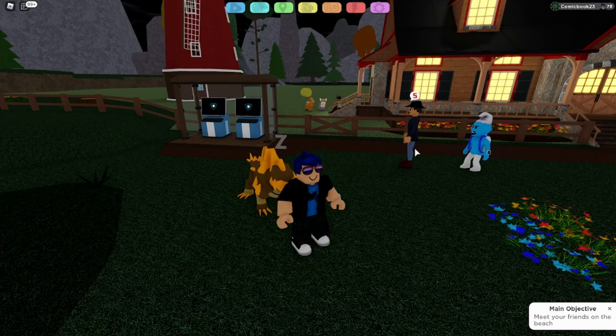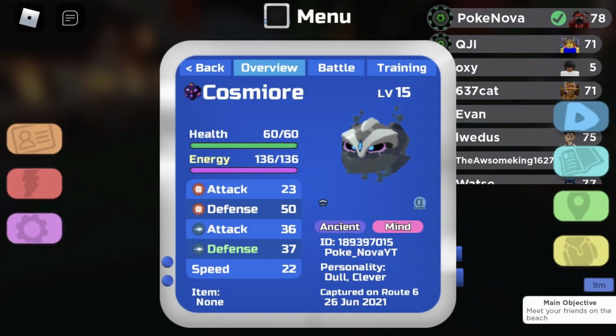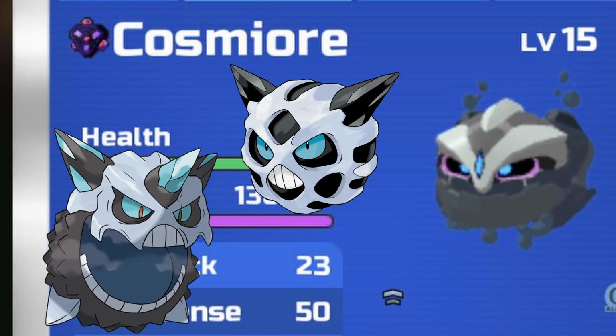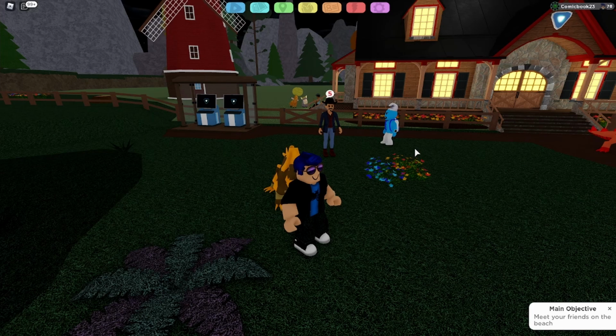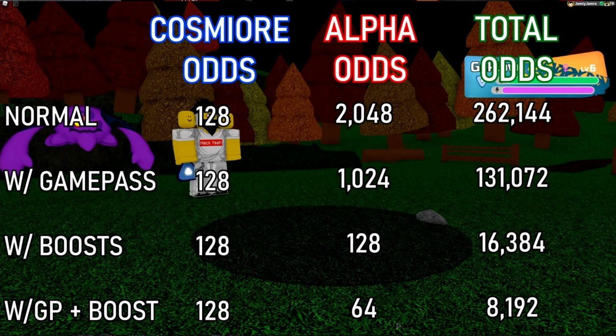Now here's something that you fellow Gleaming hunters will find neat. Cosmeor's Gleaming forms. Here's what Cosmeor's Alpha Gleam form looks like. Honestly, I like it a lot. I saw some people saying that it looks like Glalie from Pokémon, and it certainly does. I also randomly came across someone in-game who had an Alpha Cosmeor in its melee form, so here's what that looks like. As you can see in this screenshot from Jamie's video, these are the odds for finding an Alpha Cosmeor in the wild without boosts or Game Pass, with each one, and then with both.